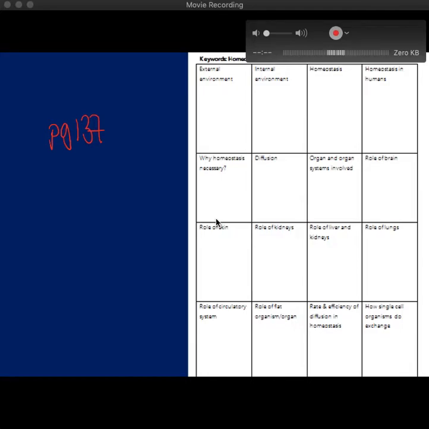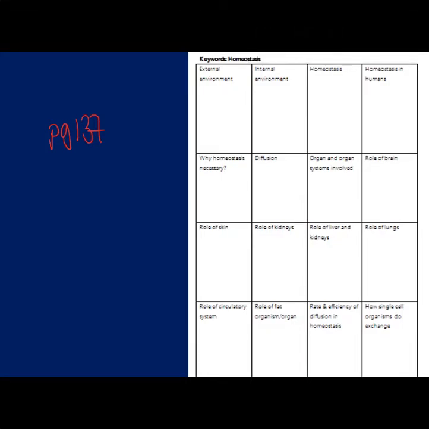Folks, we are starting a new topic today. It's very, very short. It is roughly on page 137 of your notes book. You are essentially looking for this table, and if we were in school, we'd be doing it as a jigsaw where you'd each have to go off and find a little piece of information, and then you'd come back and share it all together. For that reason, the slides don't quite follow the sequence of the table, so I'll be telling you where to fill in as we go through.